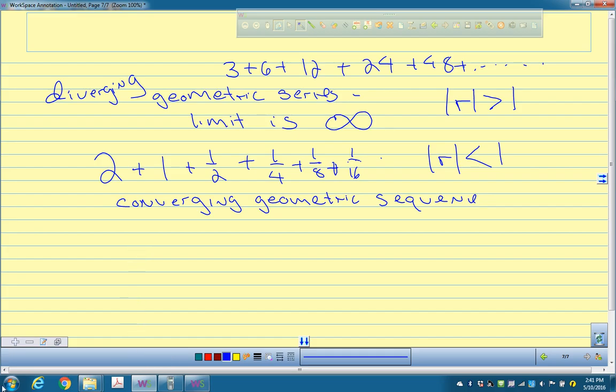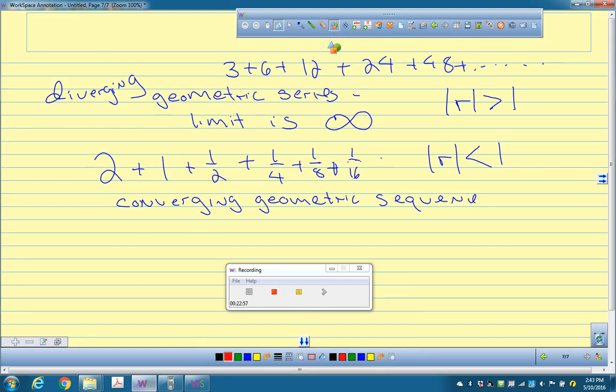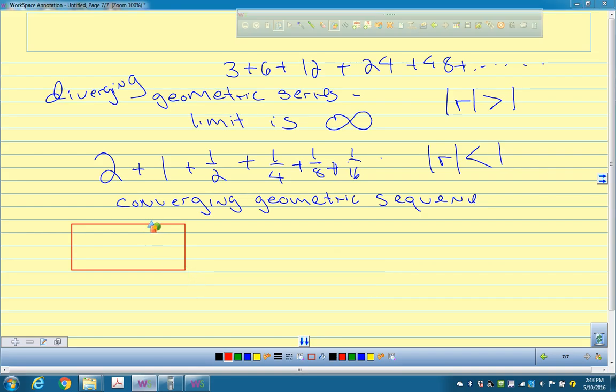What is that value? Anyone want to guess? Infinity? It's not infinity. I'm going to draw a picture of it. Is it going to be a triangle? No, it's going to be a rectangle. So here's a rectangle. Say this dimension is 4, and this dimension is 1, even though it doesn't look like it. I'm going to take half of that rectangle. What is the area of this? The area of this is 2.